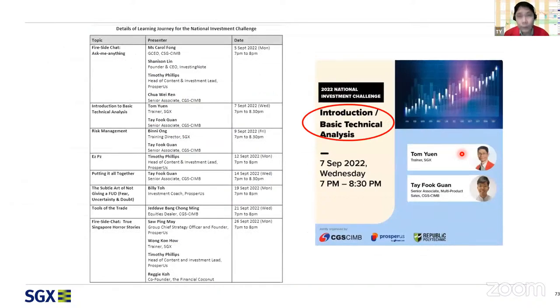Okay, so with that, I have come to the end of my technical presentation, which is an introduction to basic technical analysis. Yeah. Now, do not look down on this basic. What I've shared with you would be the mindset, the philosophy, the logic behind all these technical indicators. So it is almost like when you learn Kung Fu, the 基本功 is very important. When you have this foundation firmly built, it will facilitate you in learning additional indicators. If not, at one point in time, you're going to get totally confused with too many things.